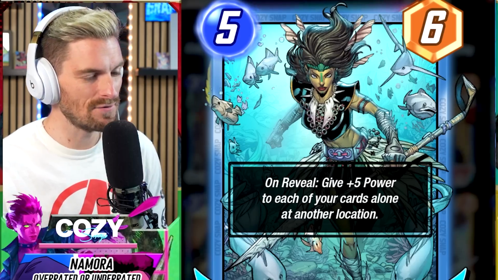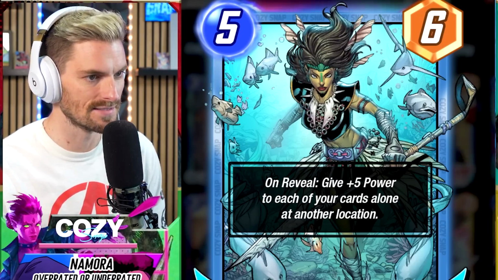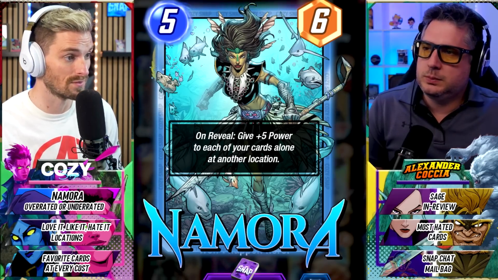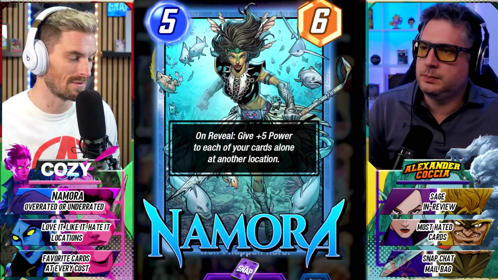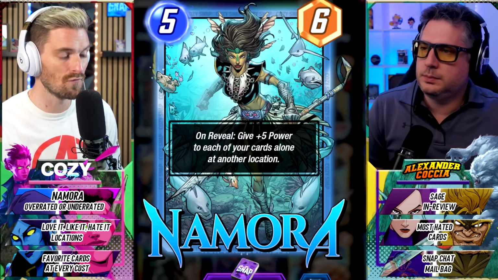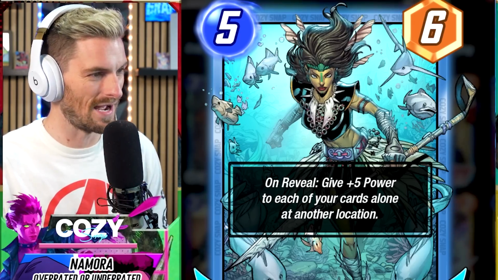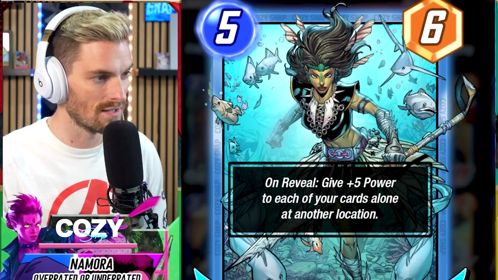I wonder if you could even plug her into an Annihilus deck, right? Where you could theoretically play Annihilus on 5, move the junk back over, or get rid of some of the cards in your lane, then you finish up with Namora. Annihilus being played for 6 power is something, but Annihilus going up to 11 power is something else, right? We're going to have to see if she's overrated or underrated. I've been coming in lower, but on this one, I feel like there's some potential there. But to your point, there's a lot that can mess her up.